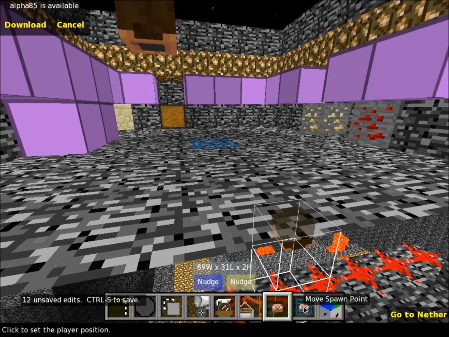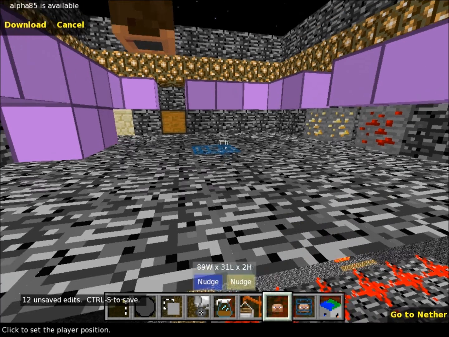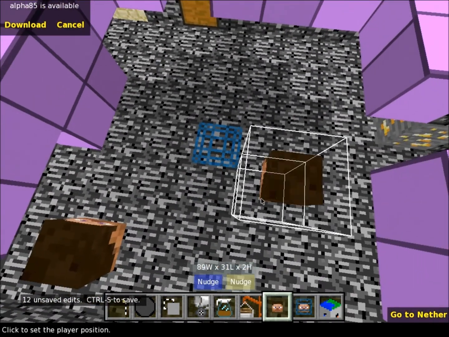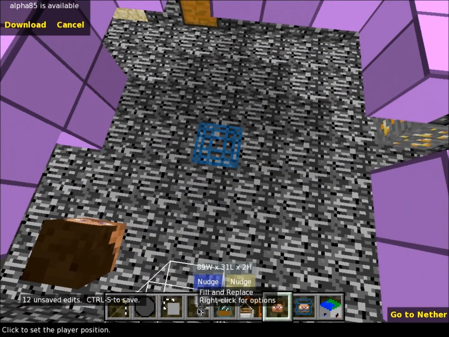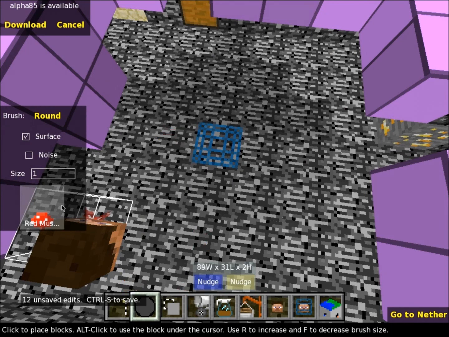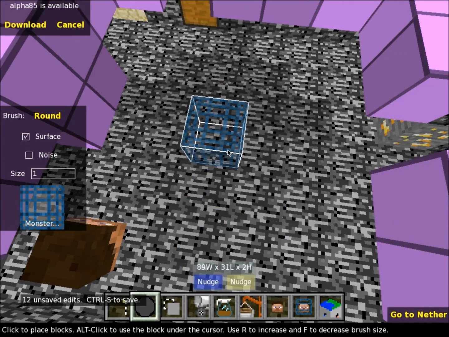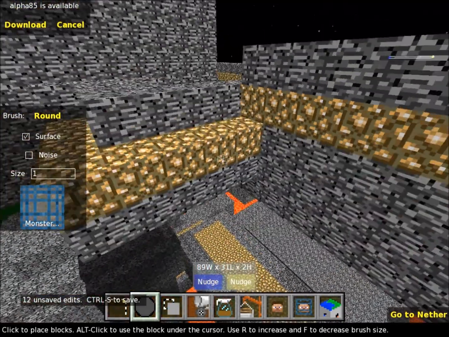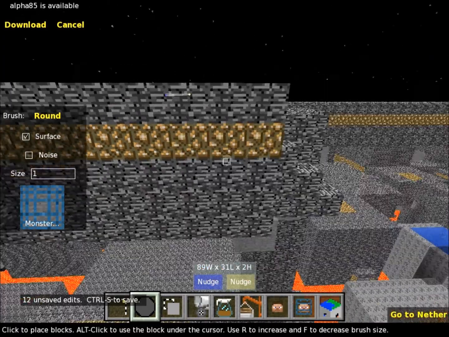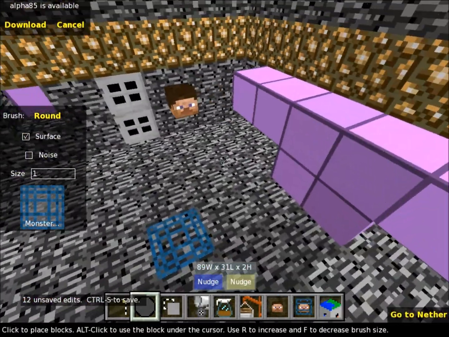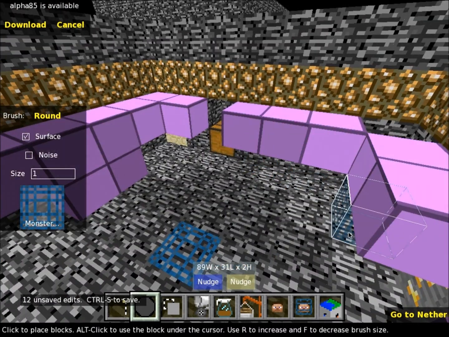Okay. The 8-1-8-2 here is the move spawn point, and you can see the box over here. This is the spawn point. Oh, if you want mob spawners, by the way, you can do it with the brush or with the fill and replace. You just go spawner, and here it is, monster spawner. That's pretty simple. I can spawn monsters right on top. What we did find out is that spawners don't work unless you're within 16 blocks of the area. So you gotta make sure you place them close to the player.